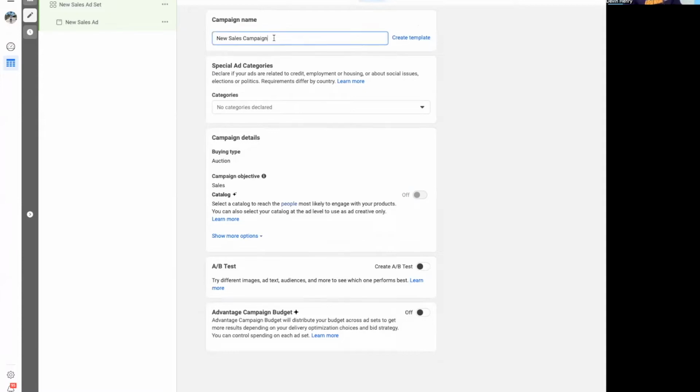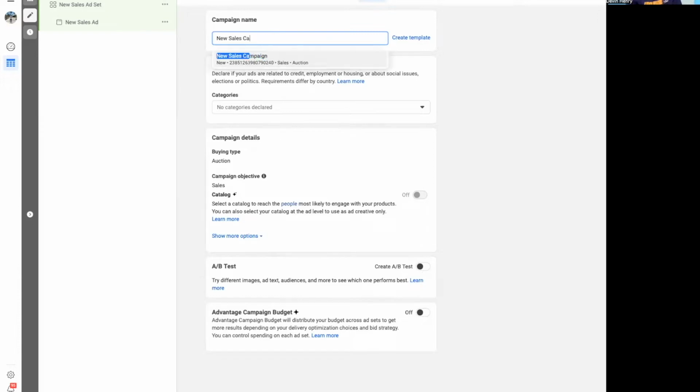And you're going to appreciate naming your campaign more when you have more campaigns going, more ad sets going, and you can actually just see from the dashboard what is what just by the name of it. Because if you don't have it named, you're not going to be able to know what is what unless you actually hit the edit button and go inside, and that just takes longer and it's super unnecessary.